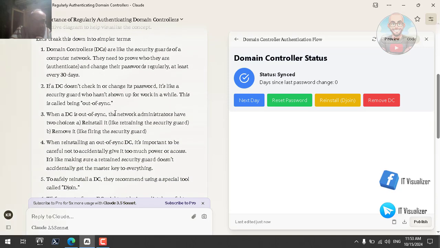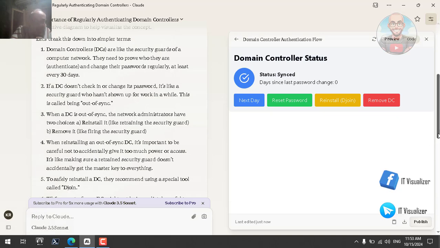When a DC is out of sync, the network administrator has two choices: reinstall it, like retraining the security guard, or remove it, like firing the security guard. When reinstalling an out of sync DC, it's important to be careful not to accidentally give it too much power or access. It's like making sure a retrained security guard doesn't accidentally get the master key to everything.